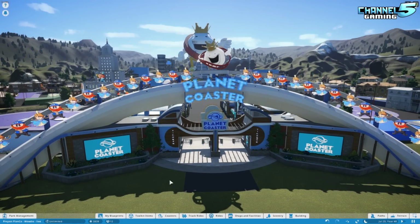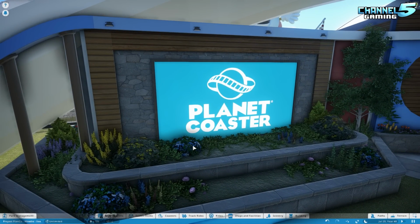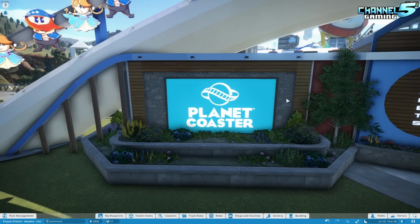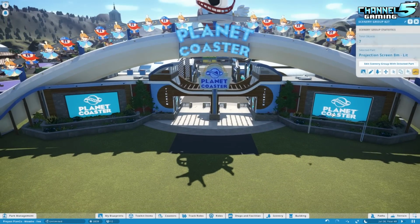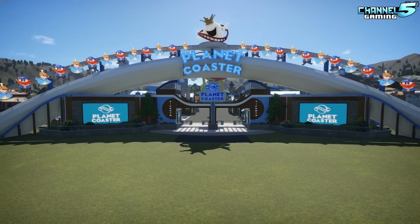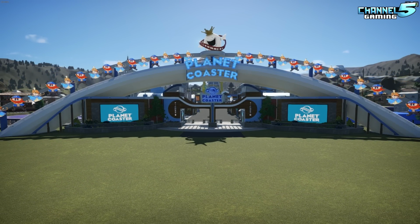We're going to replace all these characters. We have these two placeholder screens here. I'm probably going to go into Photoshop and make some cool images of all the characters and the park, or just the characters, half of them here and maybe the other half there, and then we're going to put those on the Planet Coaster screen. So these are also placeholders. It's set up so that when you first come into the park, you see all the Project PlanCo Reinvented characters. They're right up front and center on the park entrance.